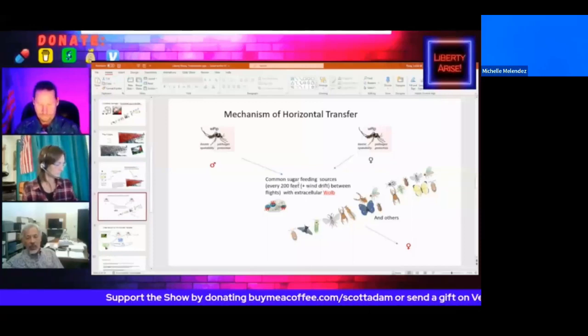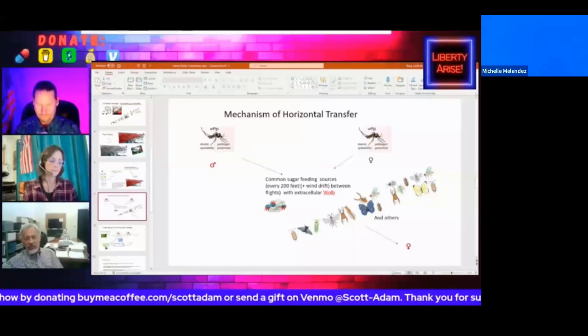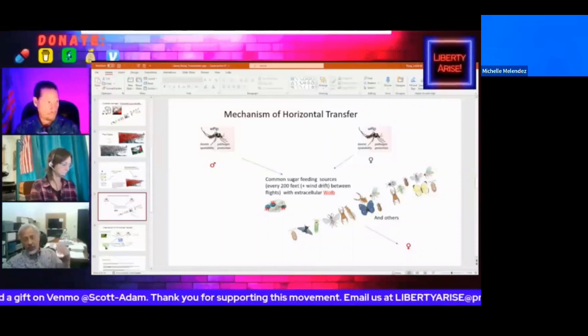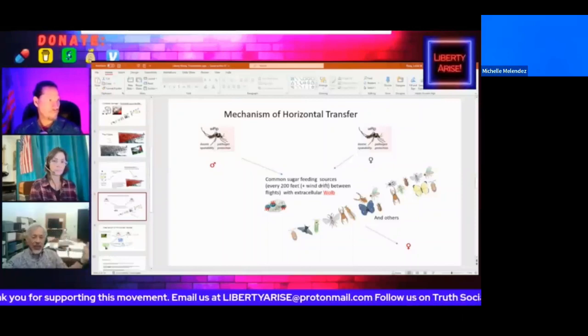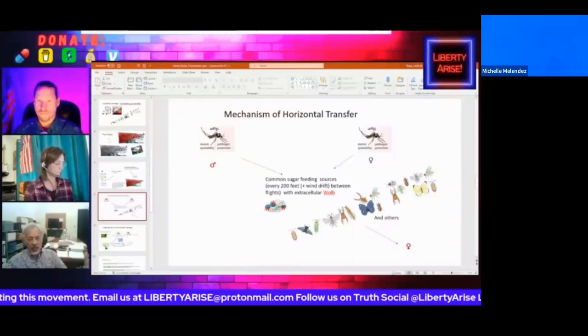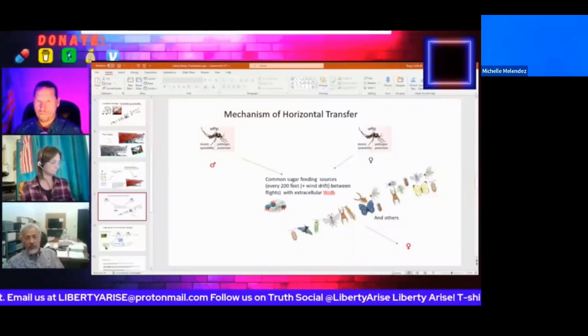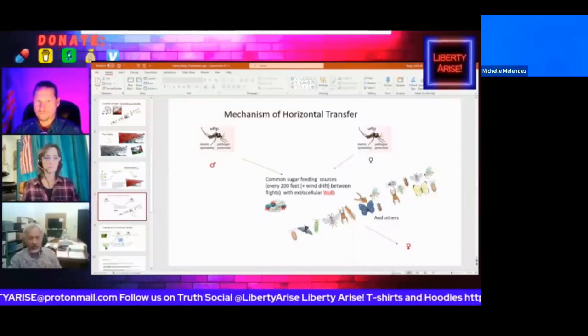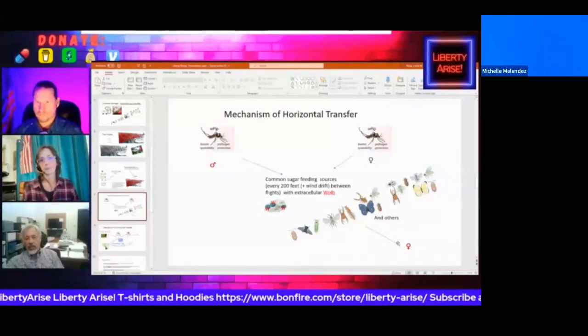So they feed commonly within about 200 feet. That's how far they go for feeding, because if they have to go far, they aren't going to make it. But they could also drift from the lowlands, or from the highlands to the lowlands, between flights. So the area that they feed on mutually is about 200 feet, but the real drift is farther depending on the wind. But just look at the sugar feeding area. So here's your red Wolbachia contaminating all of them when they spit and slobber.